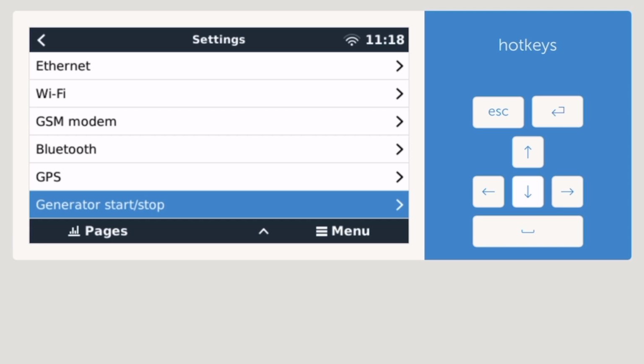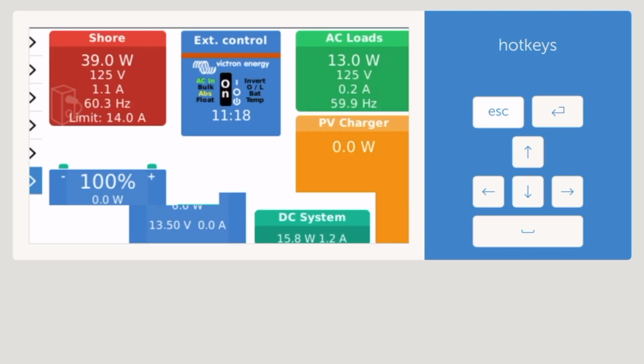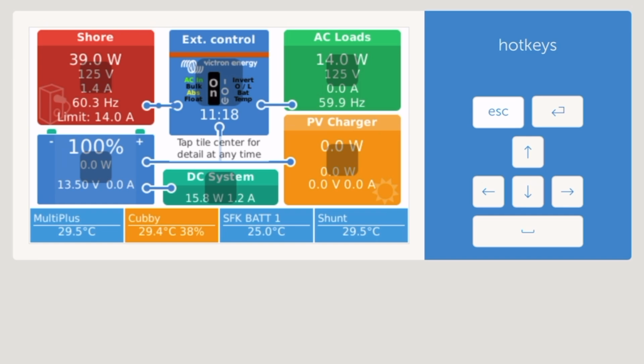Generator stop and start. I haven't hooked that up yet because I only run a generator maybe 1 hour or 2 at the most, depending on if there's a lot of heavy electrical cooking going on, or it decides to make some homemade soup and use different things. Okay, so that's a quick view here. Let me go back. Well, there were a few more things I was going to talk about, but I'll save it for another time.